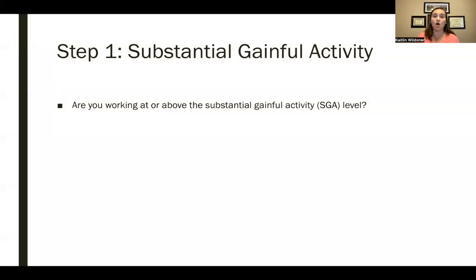Step 1, if you are engaging in substantial gainful activity, which means that you're working 20 hours a week or more, or earning more than $1,470 a month in gross earnings, again, if you are doing that, then there's no real way to appeal. You are doing that. That's what Social Security says, and therefore you cannot be found disabled under their rules. If they say that you're doing that and you're not, it's kind of hard to prove a negative, but that's what you've got to do, that you are not working or engaging in substantial gainful activity.